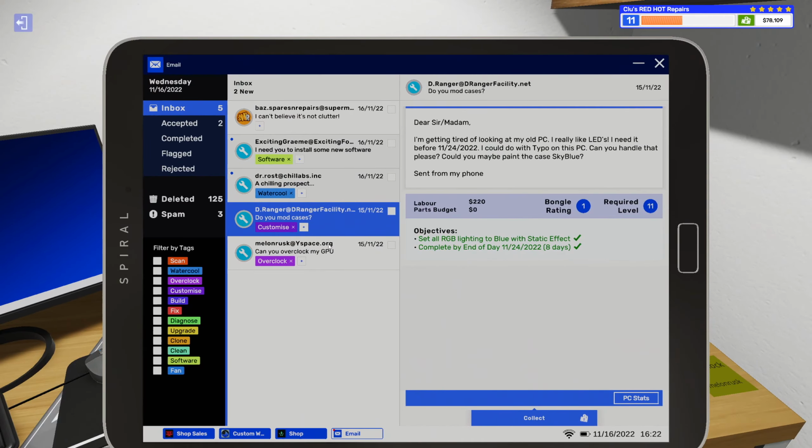So it looks like somebody wants us to install some software. We can definitely do that. And then water-cool a GPU. Oh, I could have sworn we've already water-cooled the GPU, but I guess we still need to do that. So we'll learn how to do that. For this job, we need to water-cool the GPU, so let's order a GPU block from the custom water cooling shop.